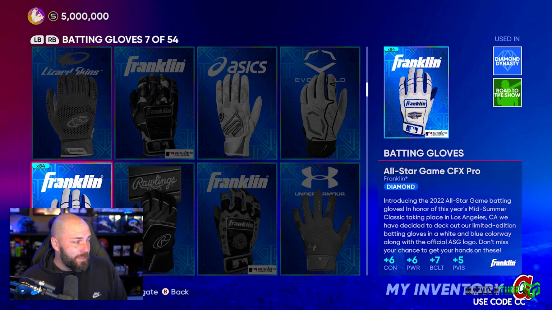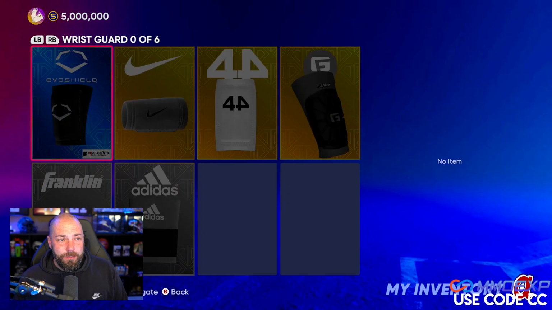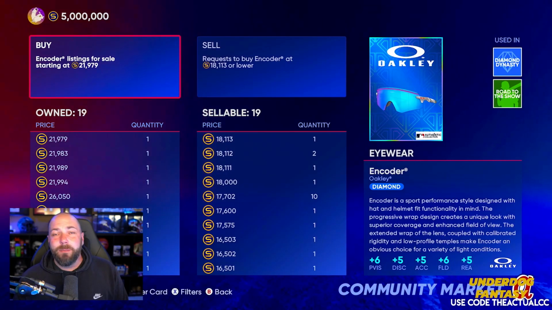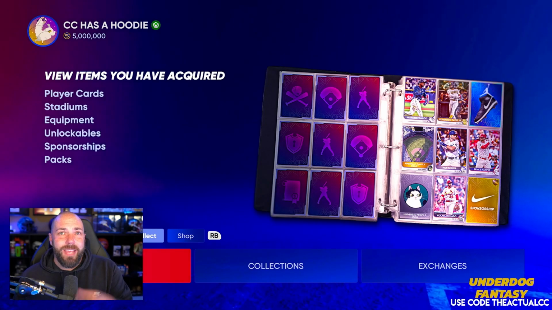We have 84 of this glove right here. We have 148 of that mask. We have a couple hundred socks. We have 19 of these glasses, which do go for a decent amount, right? So we actually have a lot of other stubs hidden in there. Now the question is, how did we get here?